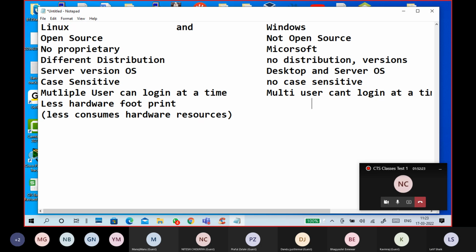Comparatively, the other one has more hardware footprint, it consumes more hardware resources.